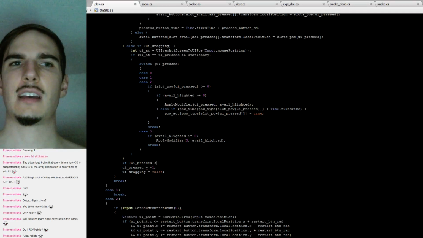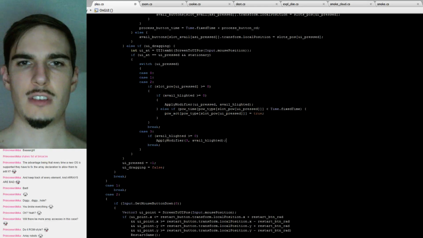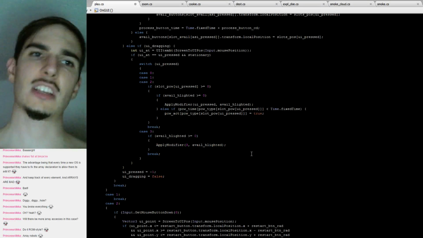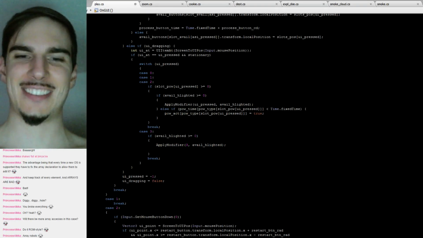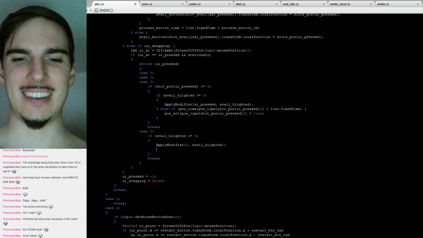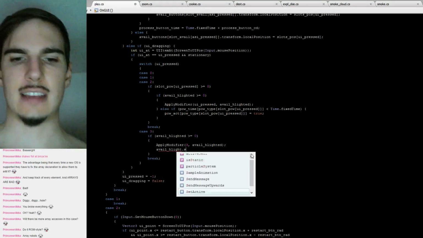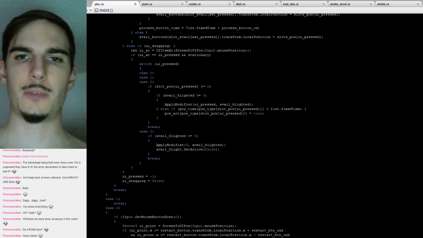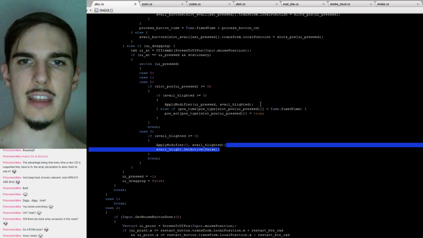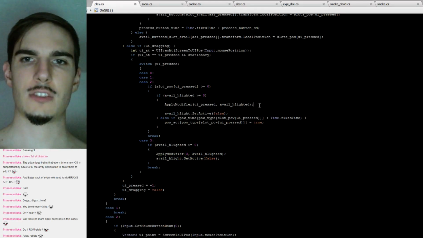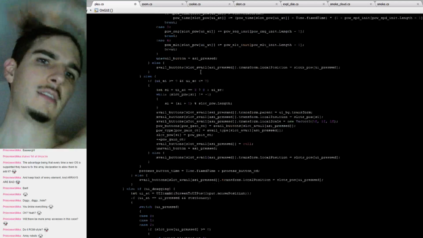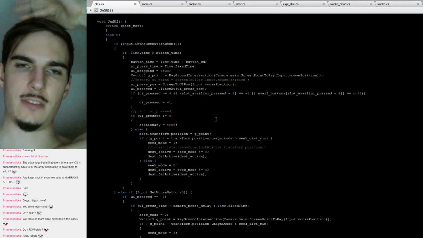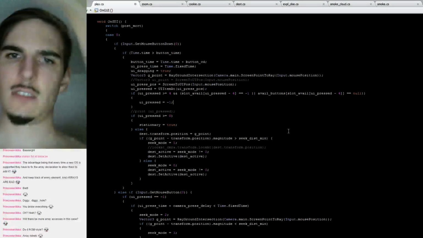So when we want to clear it, we'll want to clear it by doing what? Actually, I guess we can just set it inactive. That's easy enough. So avail highlight set active false. And we can just target this in very specific locations. So that's one of them, and then another one is up here in get mouse button down. It's the case where UI pressed equals -1.